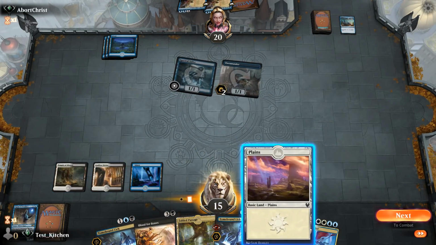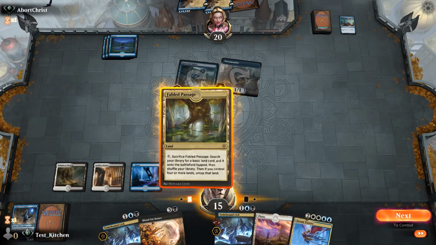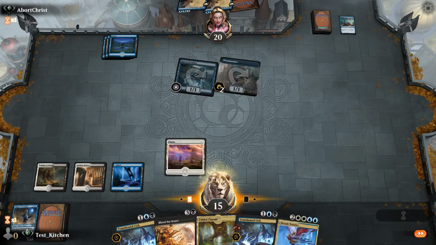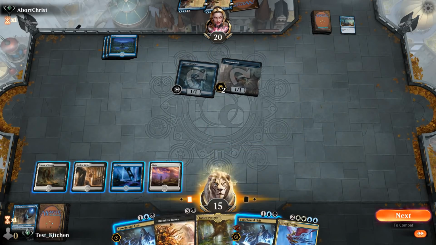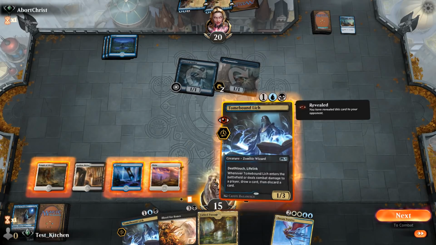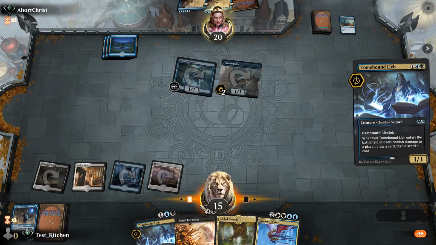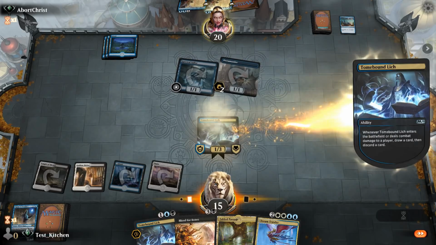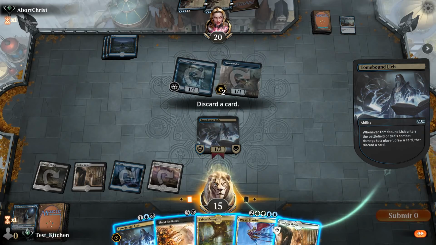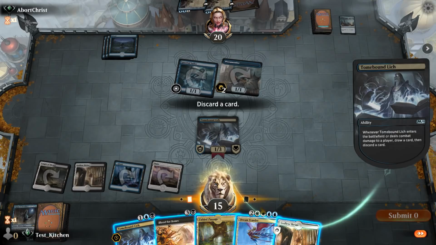We got a Dream Trawler, everybody. In case you care. No. I actually want to draw another land, so I'm going to save this Fabled Passage for a while so it doesn't thin our deck of lands. We're so smart. Let's Tomebound Lich. It resolves. It's going to get borrowed. Alright, kind of need the land. Kind of want the Dream Trawler in my hand, to be honest with you.